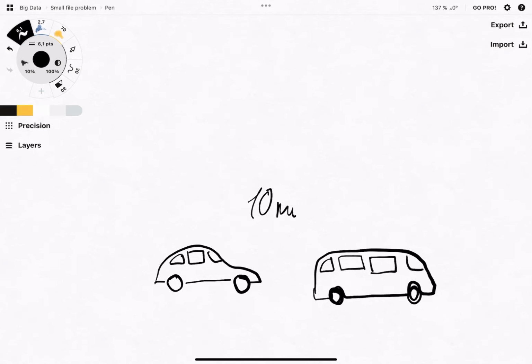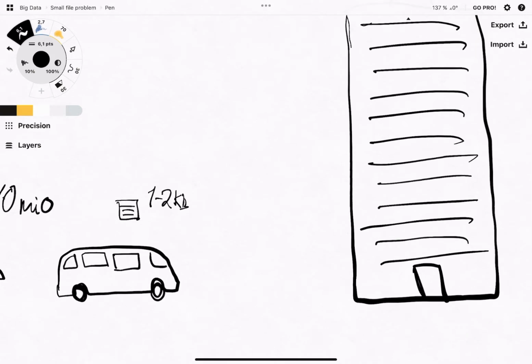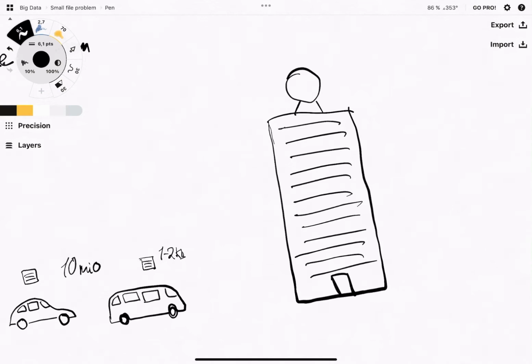And each device produces multiple small messages per day, and those messages are around 1-2 kilobytes in size. Then you need some place to store this data, and today the obvious answer to this request is we need some cloud.